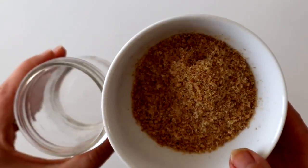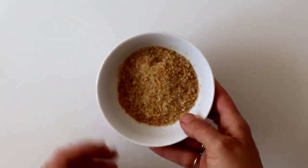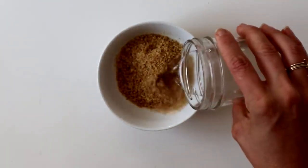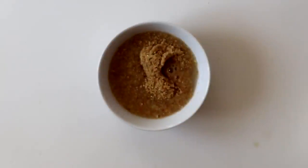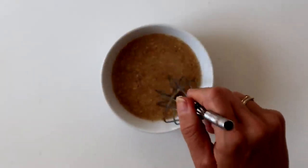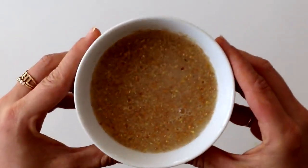And then we also have our 3 tablespoons of flax and our 6 tablespoons of water. So we're quickly just going to make our flax egg. All we do to do that is just mix these two together, and then we're just gonna let it sit while we do everything else. So I just like to put it together and whisk it a little bit, and then we'll just set this aside, and this is going to help bind everything together.